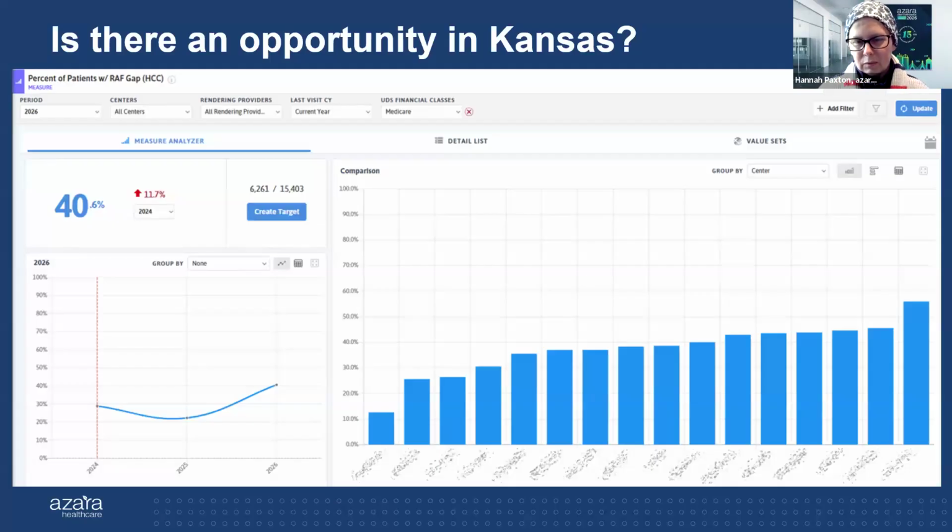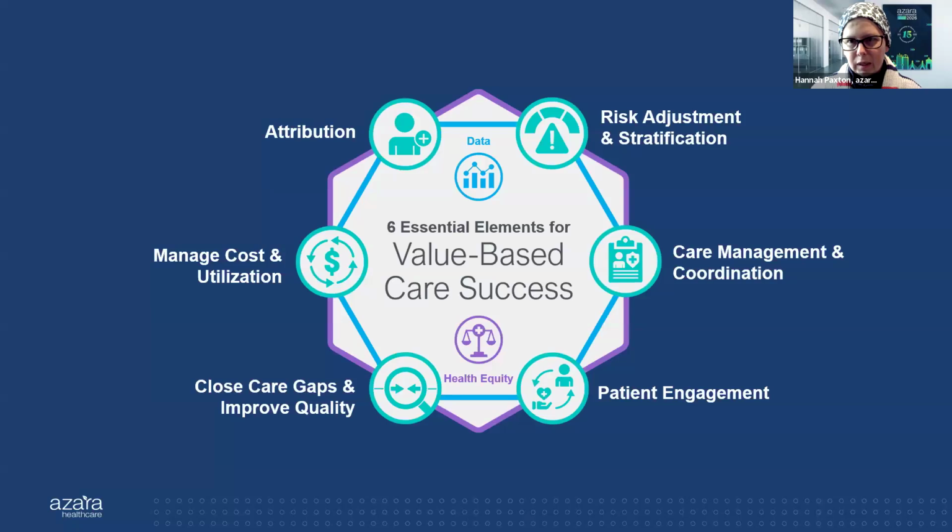You'd expect that these would be rising pretty consistently, so in good shape across a lot of centers, and some centers do have some gaps. But what do we mean by RAF gaps and why are they important?